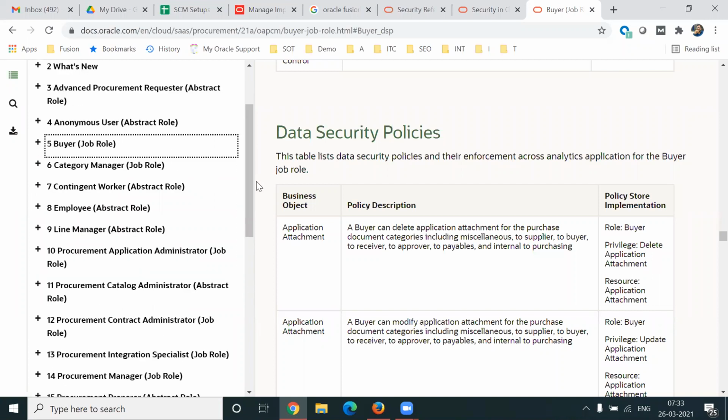Not all the roles are required; we'll discuss the important roles for the implementation. I just took the buyer role as an example. So this is the roles part for procurement.